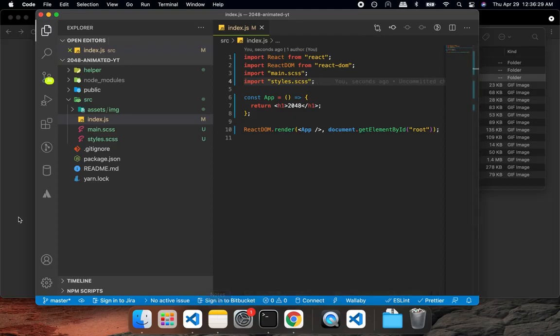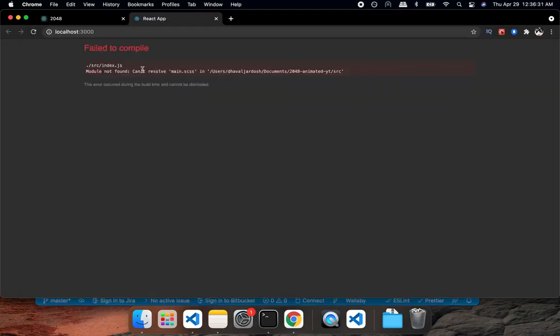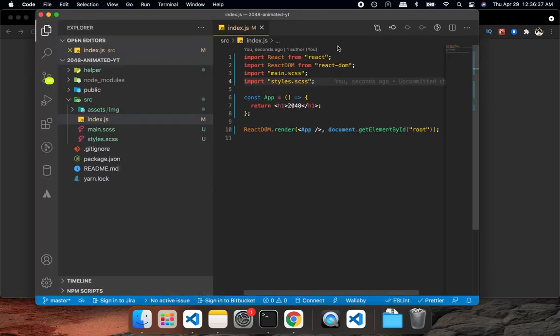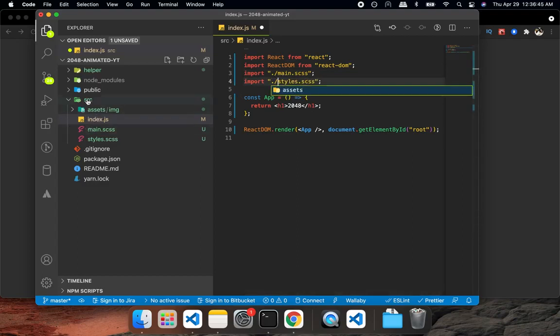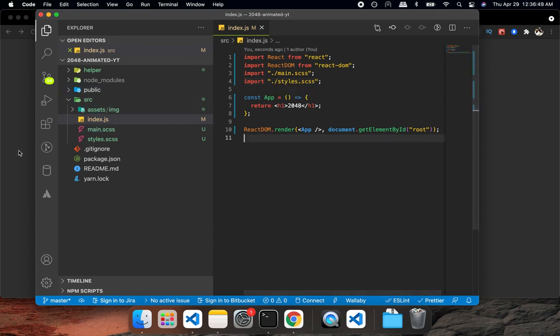Alright, perfect. So it says it cannot resolve because we cannot find main. It's not main, it's slash index. You go one out and you go inside and main.scss. Perfect. This looks good to me at the moment.